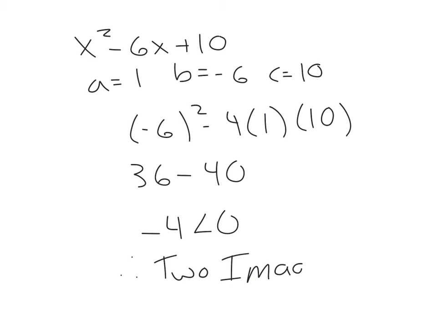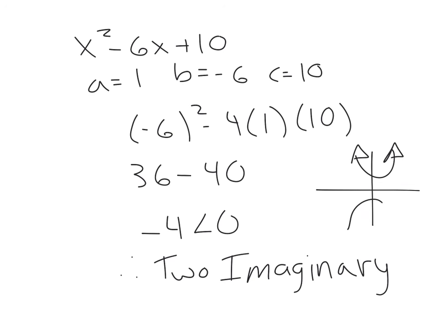And this is the instance where it'll never cross the x-axis. It'll either be above the x-axis or below the x-axis in terms of where the graph is. So it'll either look like that or it'll look like this, okay? It will never cross the x-axis at any given point, okay? So just be aware of that, and that right there, ladies and gentlemen, is analyzing the discriminant in a nutshell.